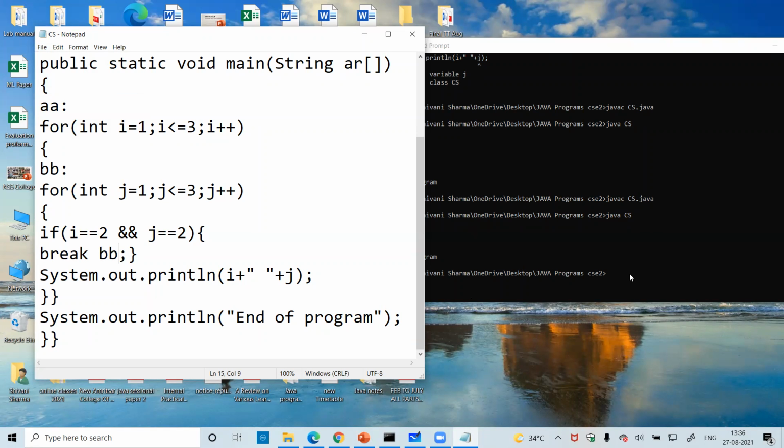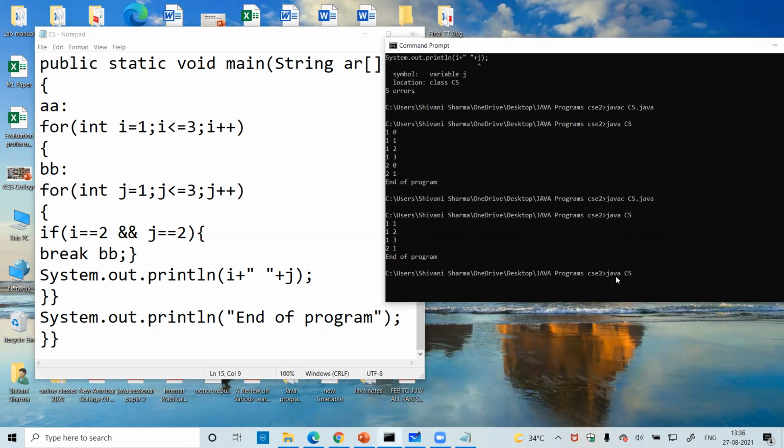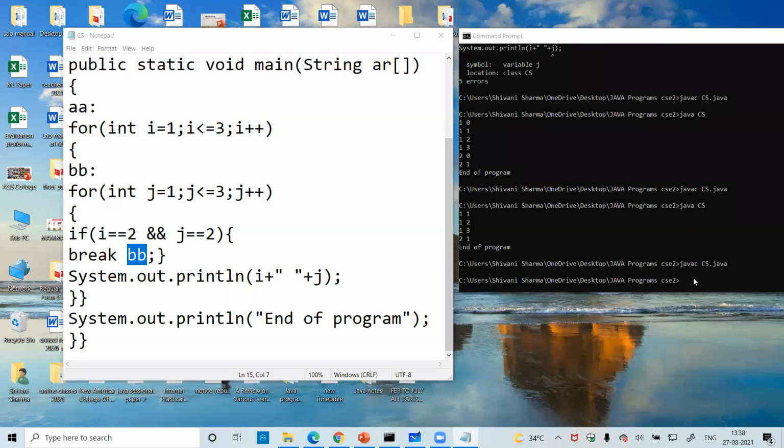save the code. Let's run it. First compile it. Now let's execute it.